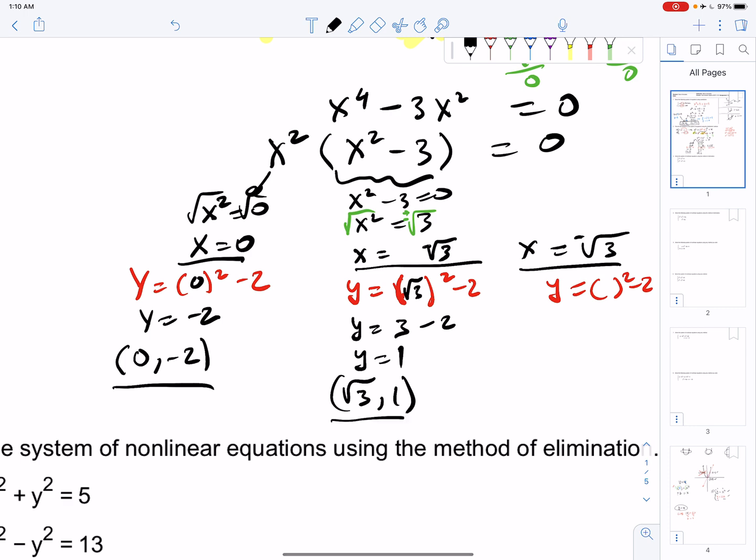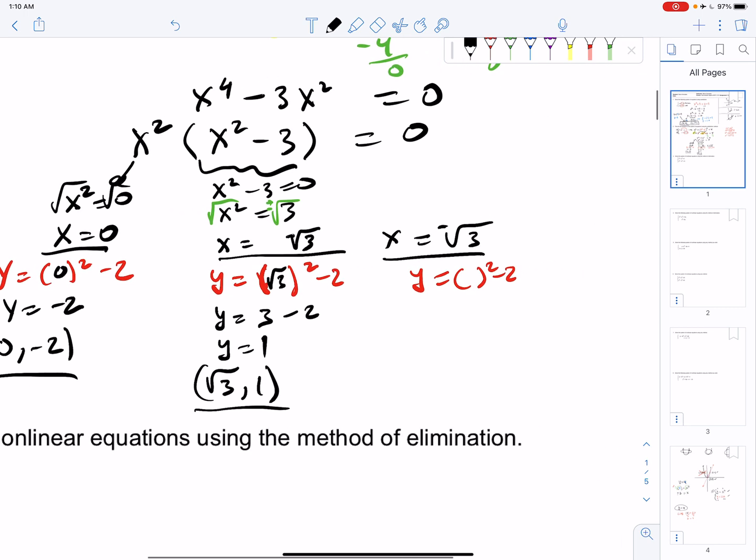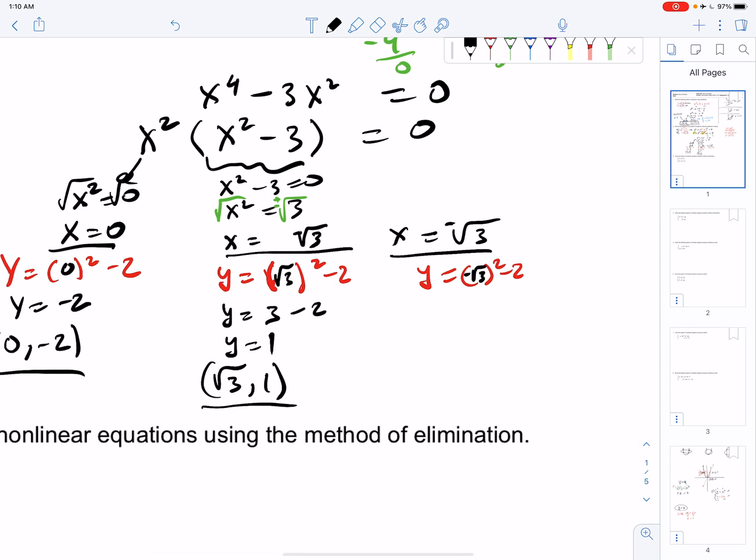Now you're going to see pretty fast that the fact that this is a negative root 3, the thing is you're squaring, and so you're saying negative root 3 times negative root 3. Well, that becomes a positive because you're squaring a negative. That makes it a negative times a negative. So this is just going to be 3 minus 2. You're going to get the same exact y value. The x value, remember, was different, so it does produce a different answer. So this one's negative square root of 3 comma 1. So it looks like we have 3 solutions, okay?